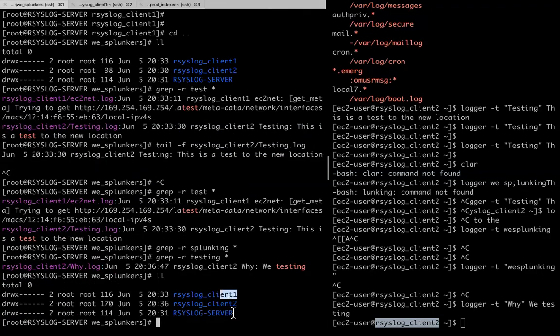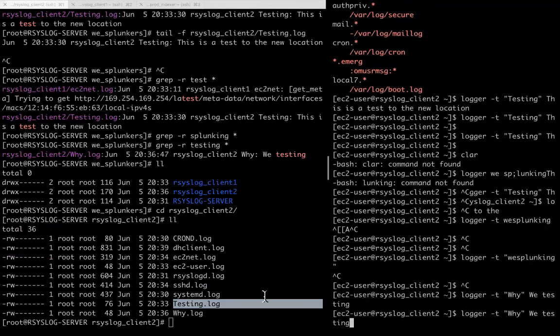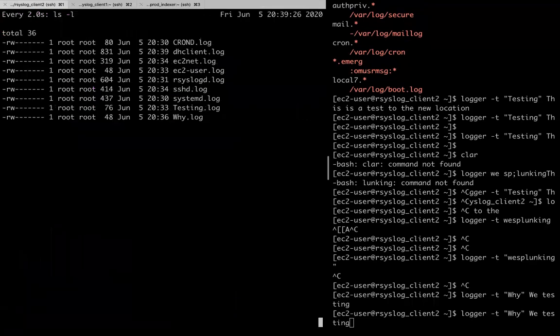Then basically when I ran the logger, I tell it, not necessarily the facility, but more so the location. If we go to our syslog client two, when I did testing, I used logger -t. Let's do watch ls -l.